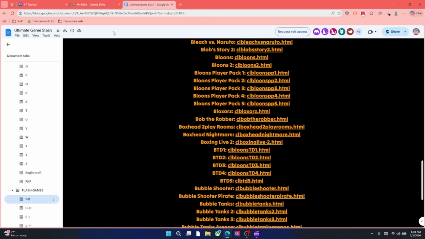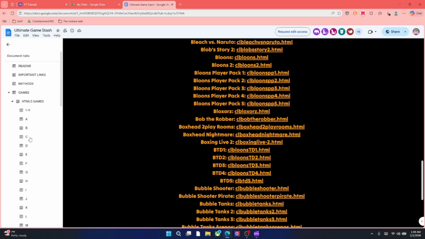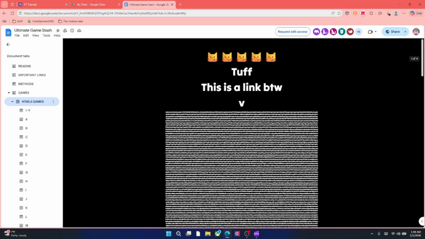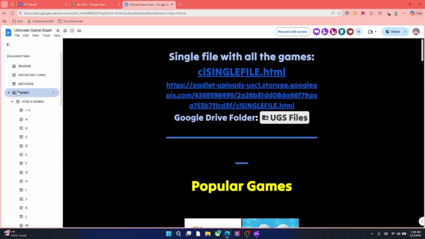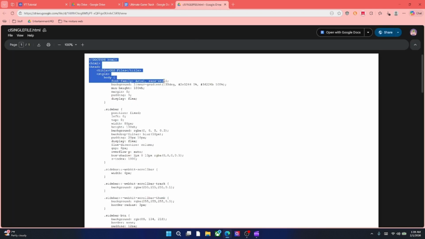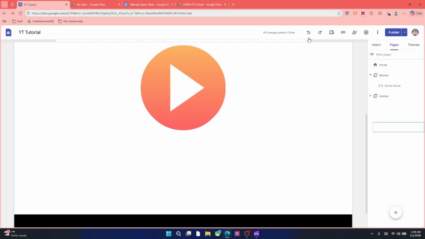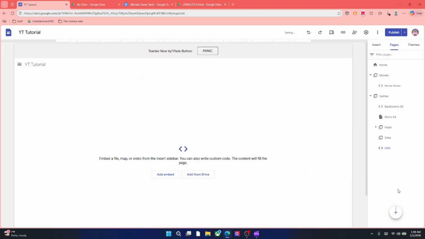One more thing. You can also add websites to your site. Right here, copy this. I like to make a folder called Sites and go full page embed UGS.